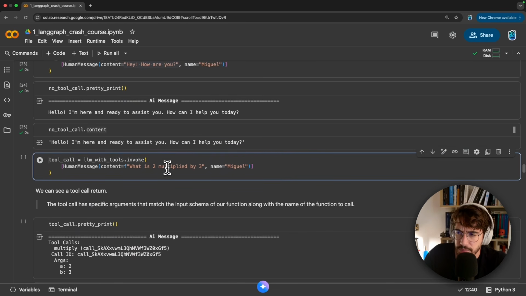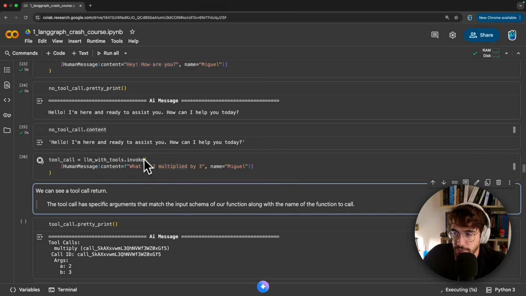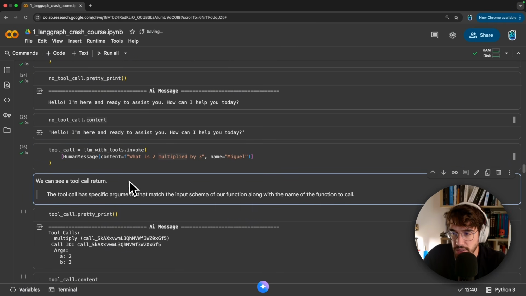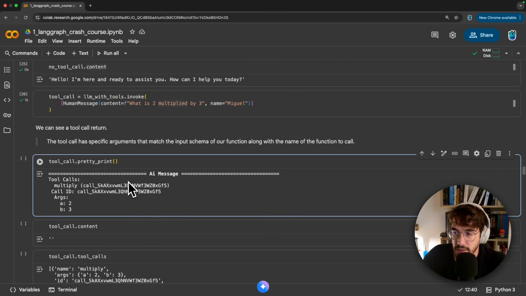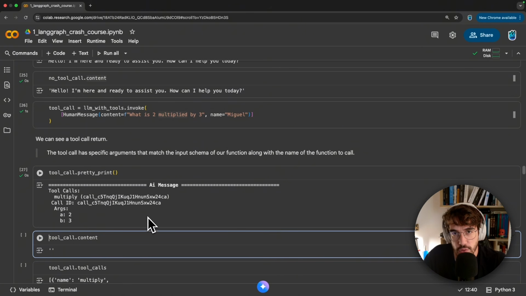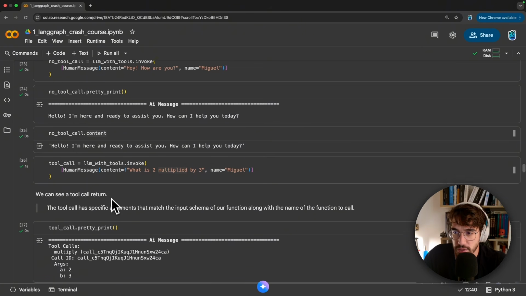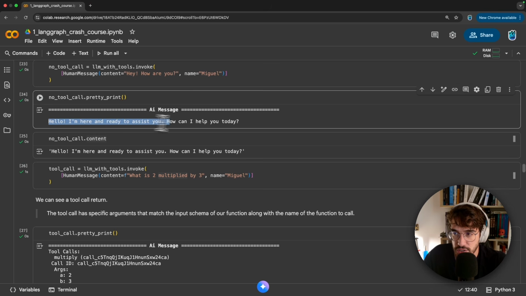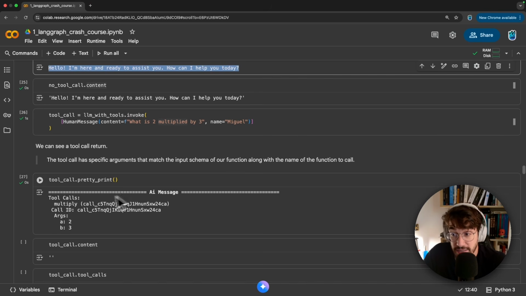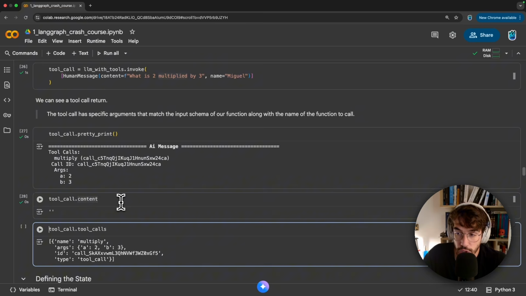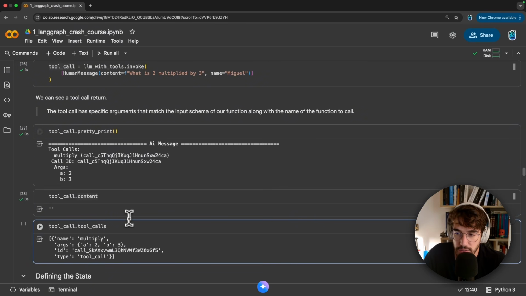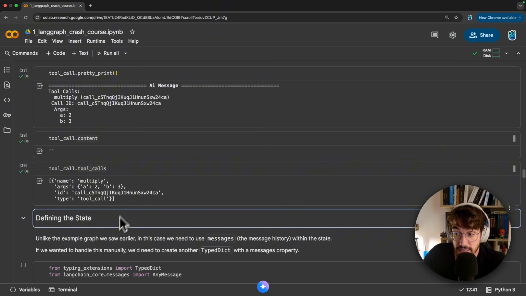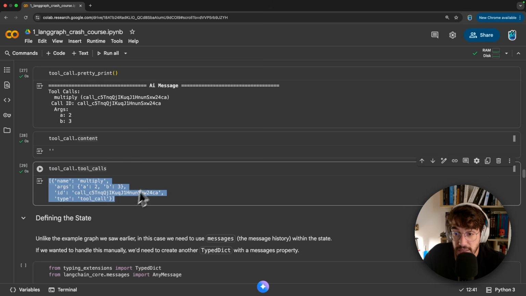But what happens if I ask what is 2 multiplied by 3? In that case, a tool call is going to be returned. This is very different from the previous message, which is just a string, the regular content that you would expect. In this case, there is no content inside the response, and the reason is that this response contains tool calls.